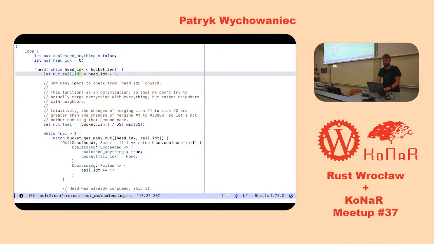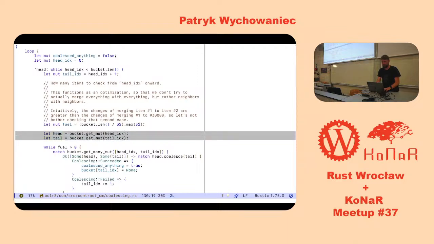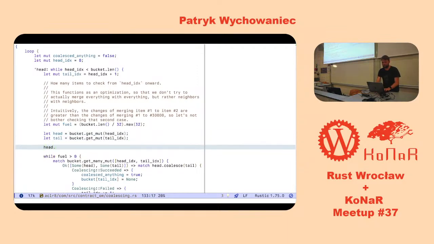And then the issue with the function is that, having those two indices for the items we wanted to check, we wanted to get two mutable references to these items. One to pull data out of it, and one to push data into it, for instance, to move room codes between the items. And if you use getMut like head, get mut head idx, and then the same for tail, and then you do some operation like head merge tail, whatever, that takes mutable on both sides.